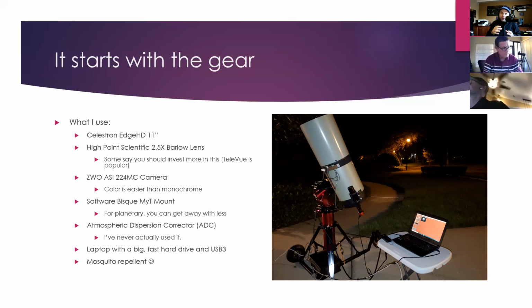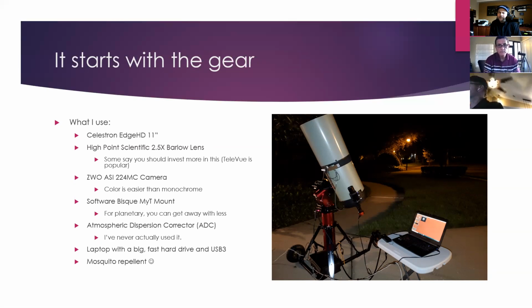It's going to be very rare that you get a night where that 14 inch is going to make a difference. I find that the 11 inch is a really good sweet spot, not so heavy that I can't still handle it. And I can also put it on a mount that's not super crazy expensive, because it's not so heavy that you need a really expensive, super heavy-duty mount to carry it. So 11 inch seems like the sweet spot to me.